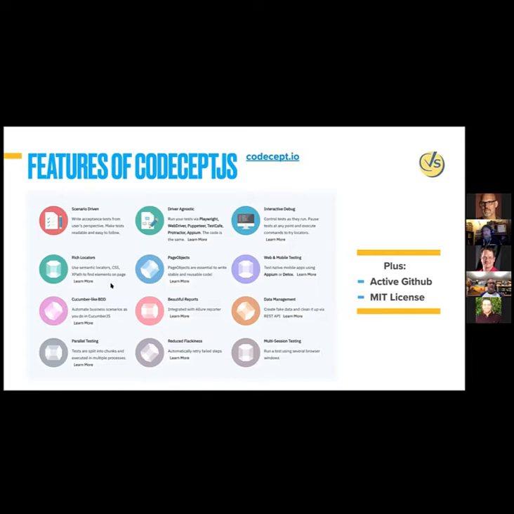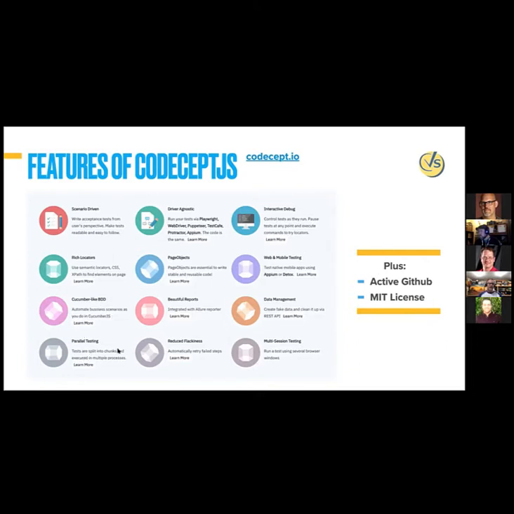I'm not familiar with XPath, but it's just another way of identifying objects in the UI and referencing them, and then being able to manipulate them. And I'll show you more in a minute on that. I'm going to skip through some of these here.